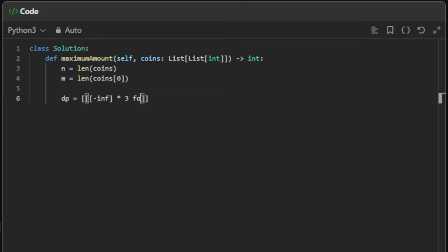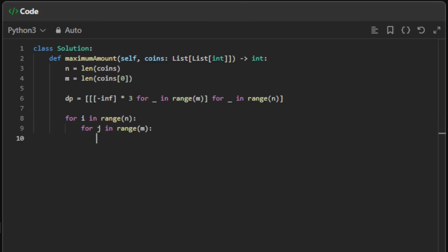And we want this for every index in range m, and we want this array for every index in range n. Now, we can iterate every position, so for i in range n, for j in range m, and we are iterating every position within each cell. So we say for k in range 3.